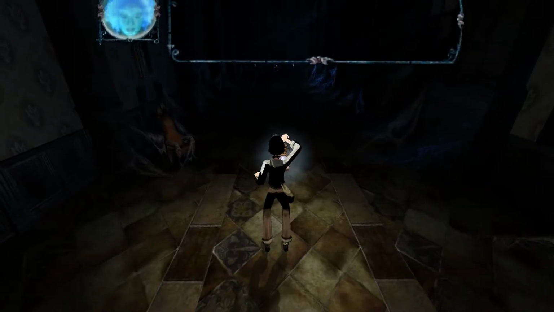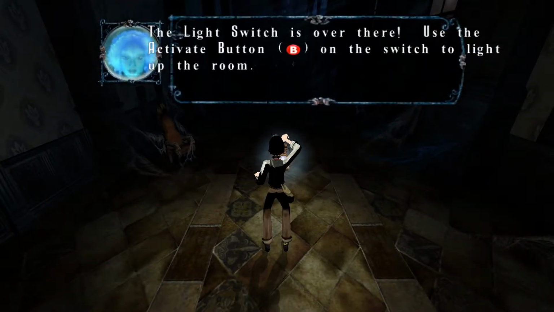He's back! I hope he's feeling better. The light switch is over there. Use the activate button on the switch to light up the room.